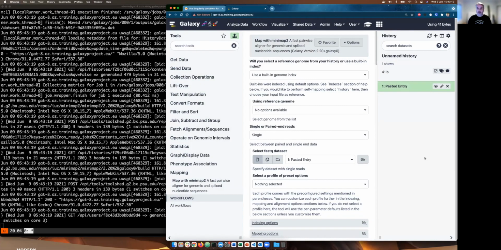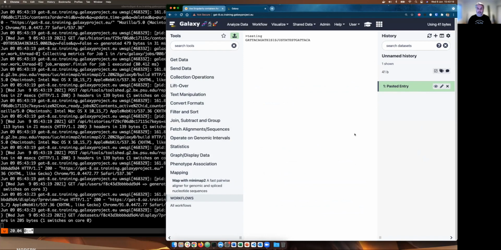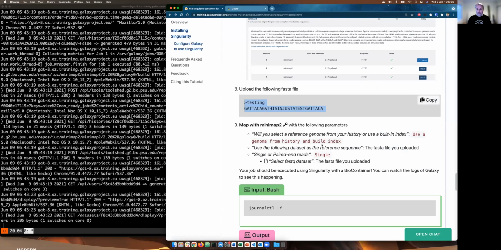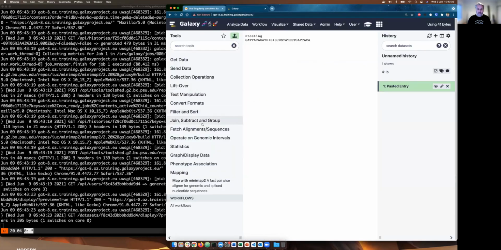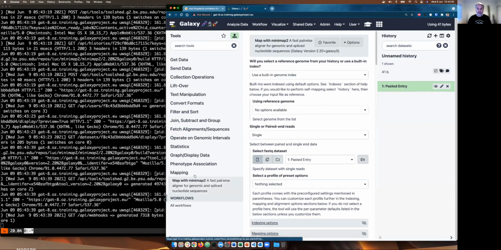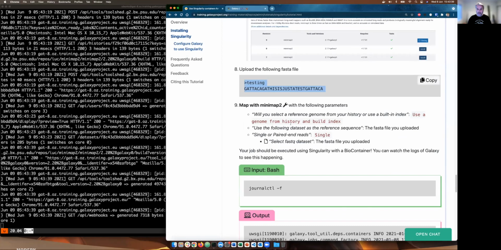Okay, so here we go. I've just uploaded this file to my Galaxy history. And now I want to run the Minimap 2 on that particular file twice. So I'm going to map with Minimap 2. All right, go here, map with Minimap 2. And it says to use a genome from history and build the index.